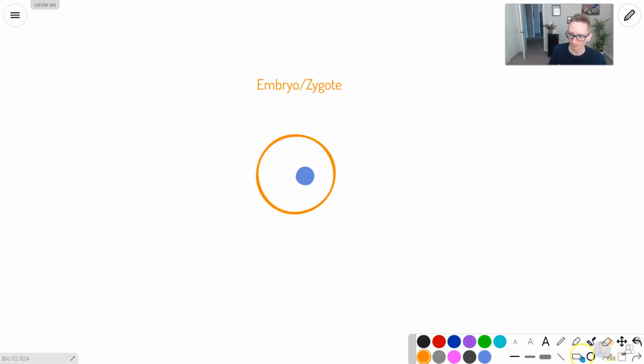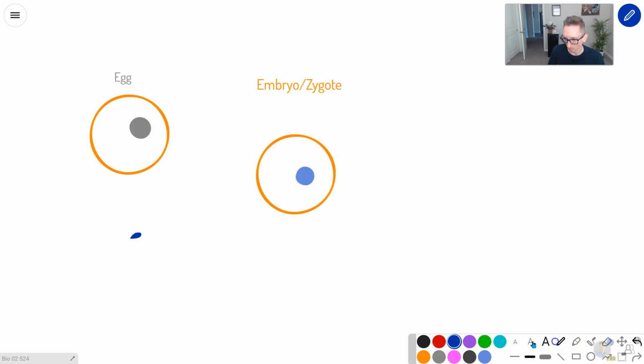Still blows my mind. Okay, before that, before we had this zygote, let me redraw this, and we'll draw it with a gray nucleus or something, because it's not a zygote yet. We had this, which was an egg, or an oocyte, and we had a little spermy boy. And these came together to make the embryo. Oh, he's so cute. I amaze myself.